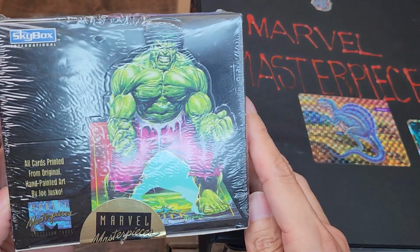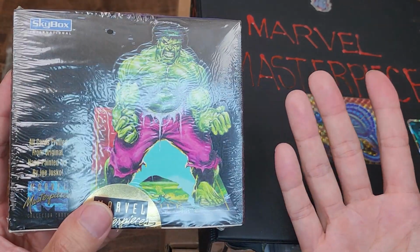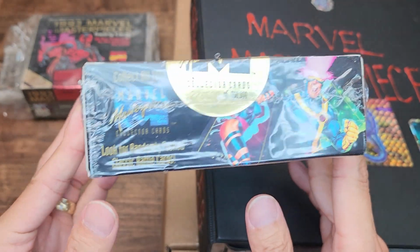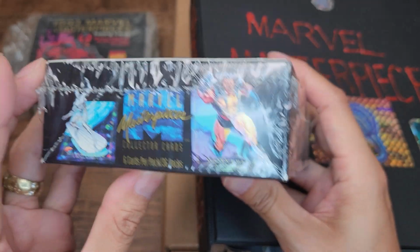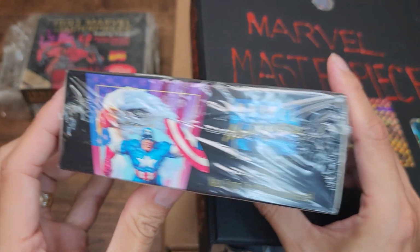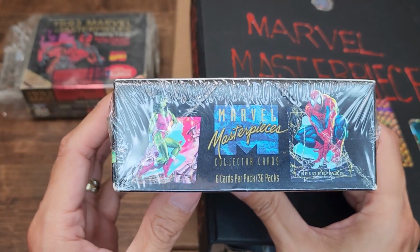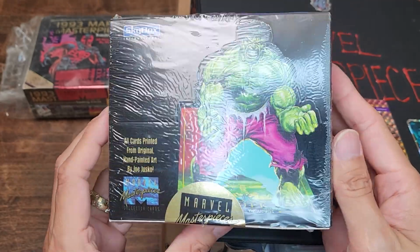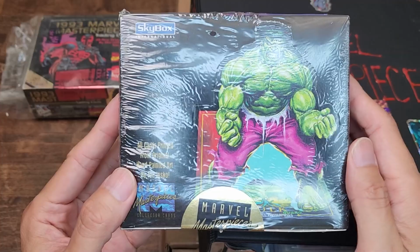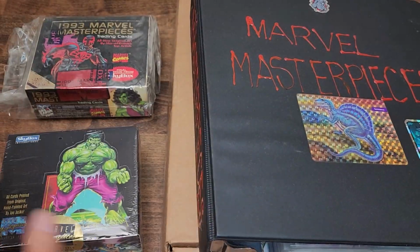When I was a kid and these cards first came out, they were printed on cardboard and looked kind of cartoonish. And for the first time, Marvel Masterpieces hit the market, and every card looked glossy, high gloss, and super detailed, with beautiful artwork. This was the set that changed all of Marvel cards for me, and I think probably for the industry. This became the standard of all Marvel cards to me after that.